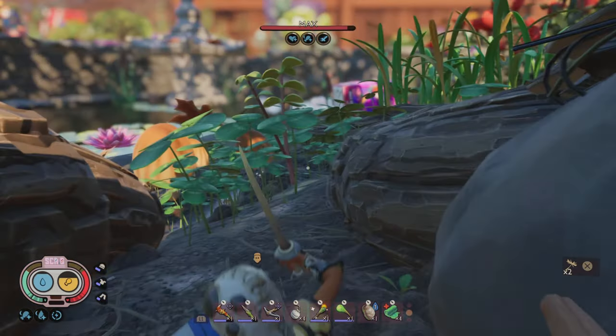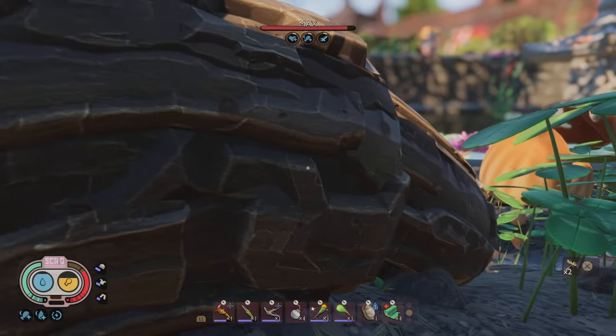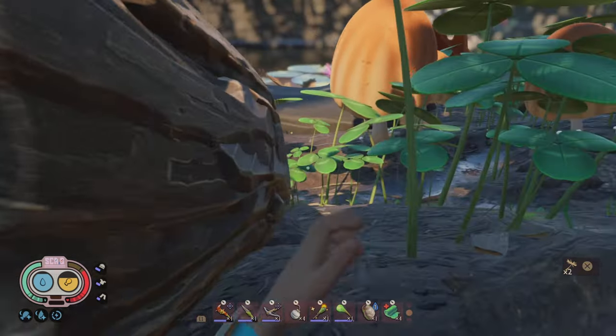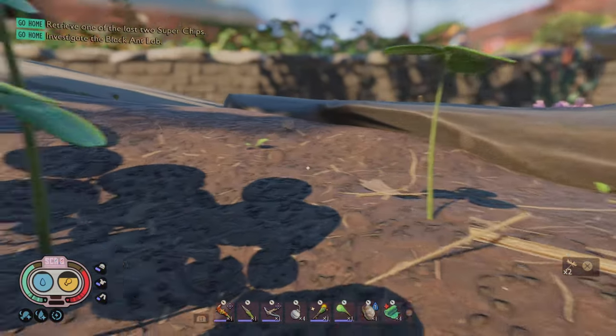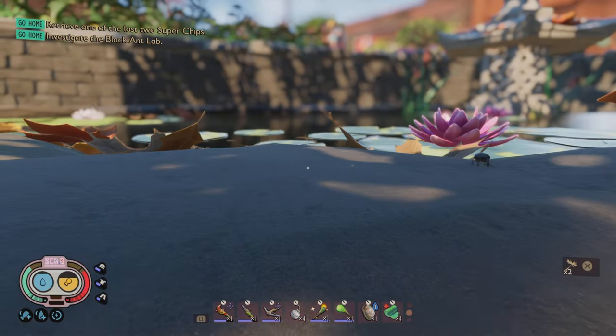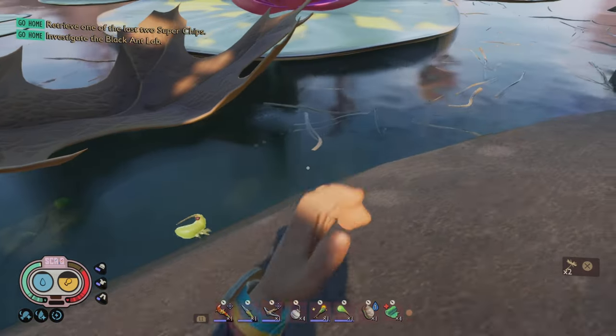We gotta go ahead and get some. What we first have to do is get the underwater place. Yes, we also need a dagger, because we're gonna need the bone dagger eventually. I have a dagger. Underwater dagger. Oh no. Okay. We need to find some lily pad wax real quickly.